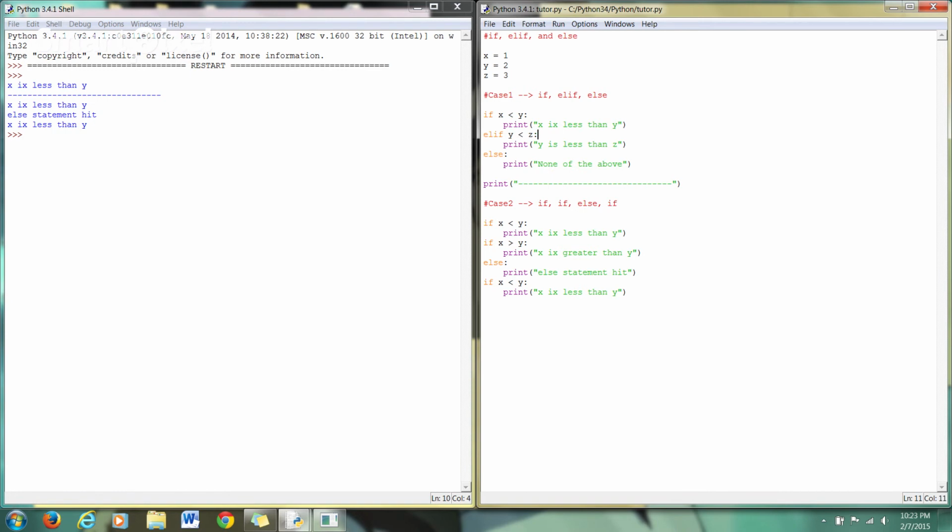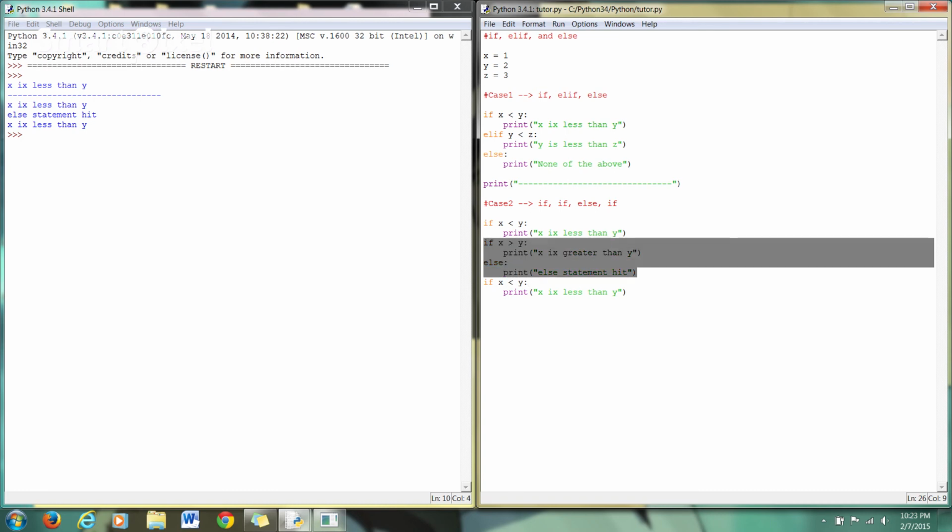Now, in this case here, remember, we want x is less, this should be is, but you get the point. X is less than y, so we hit this first if statement. Now if x is greater than y, well, we just said x is less than y, so it's not going to hit this, but then it has to hit that else statement, so else statement was hit. And then if x is less than y, there we go. Again, I apologize for the misspelling here.